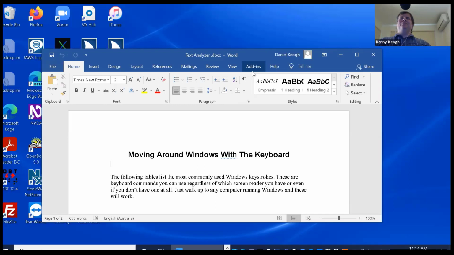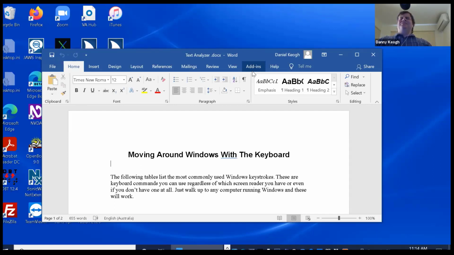Now, obviously, before you send a document to somebody, you'll proofread it, you'll run through it with the speech, and try to get as much information as possible out of it. That's perfectly fine. You can certainly do that. But doing it that way, you'll miss things. There are things that you might miss unless you go right into all the JAWS proofreading modes, and we'll have a look at a couple of those shortly.